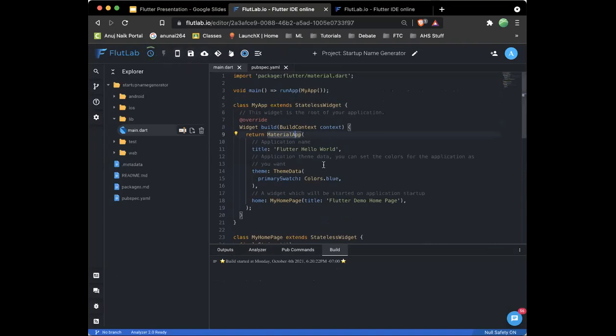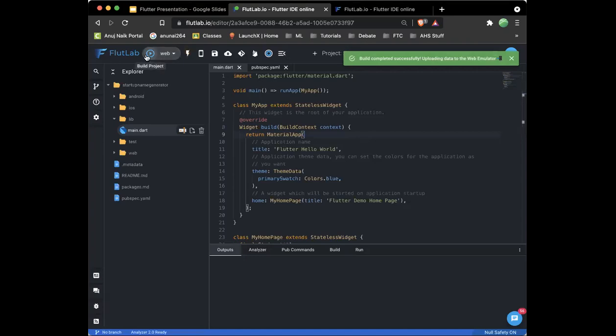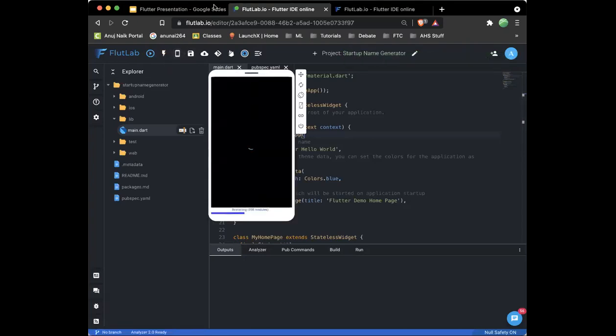Okay, perfect. So the emulator is something you use to show what your app looks like on that. So it's sort of like your test phone almost. So since you are writing your own app, you do want to see what it looks like. So yeah, okay, that's done. Build is done. So then you click on web emulator and there we go. We have a nice little phone.